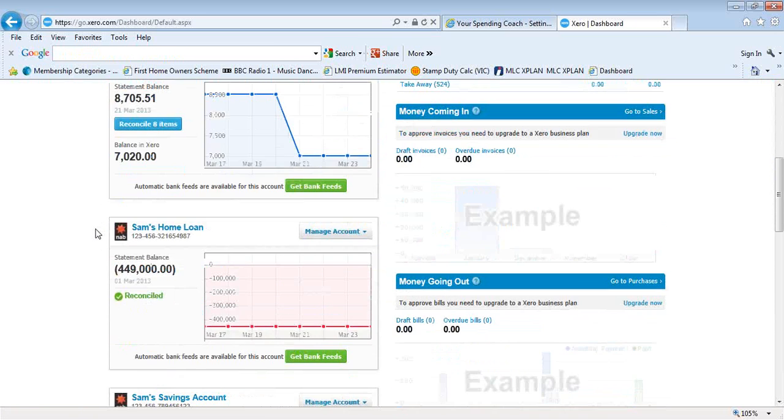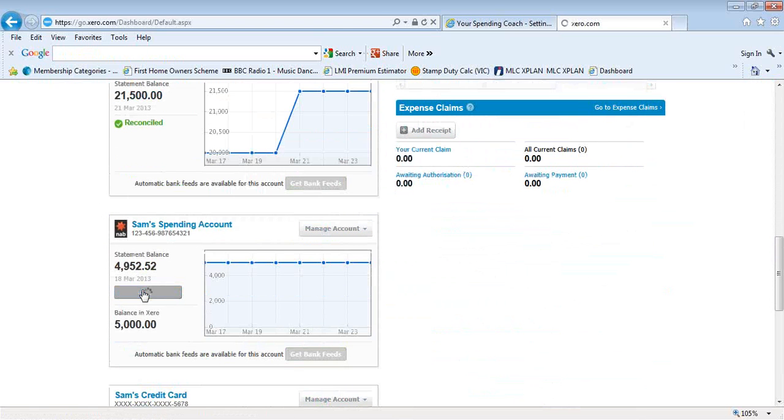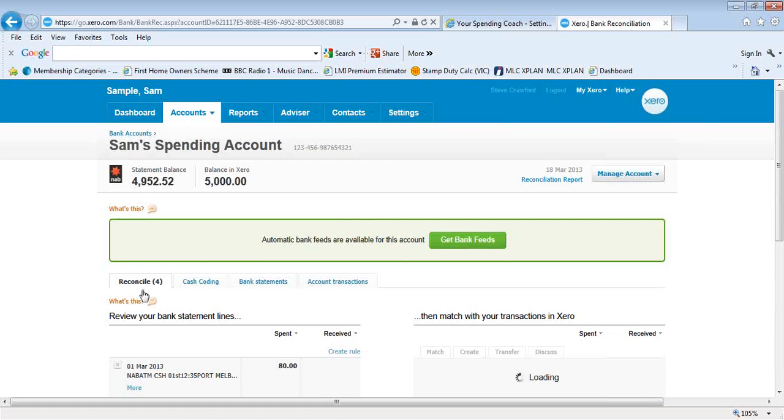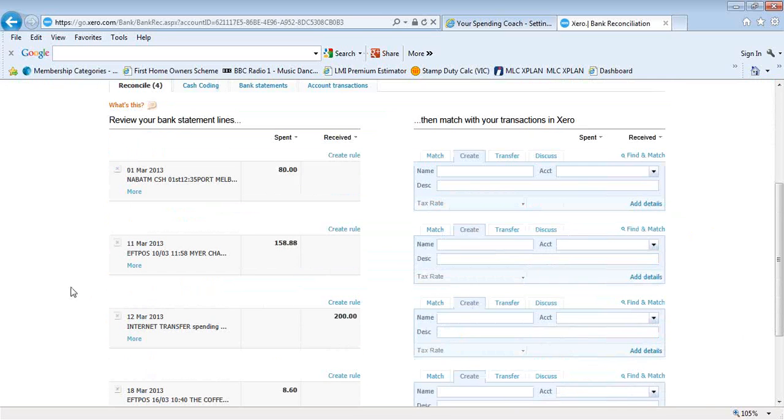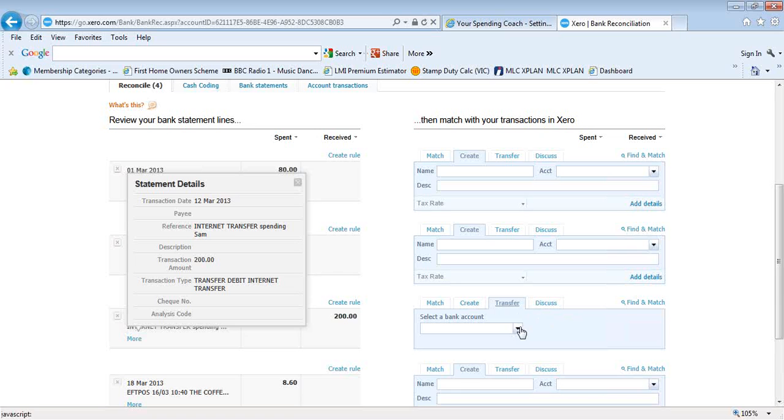While I'm at it, I might as well check to see if he's moved any money over into his spending account before going back into the bills account. I can get them all done in one go. So that's sitting on the spent side, and that's sitting on the received side. So we know these ones are purchases. This is received. Looks like he's transferred some savings, some spending money in. So it says internet transfer spending Sam. So we know that that's come out of his bills account as well. We're just going to hit Sam's bills on the transfer button, hit OK.